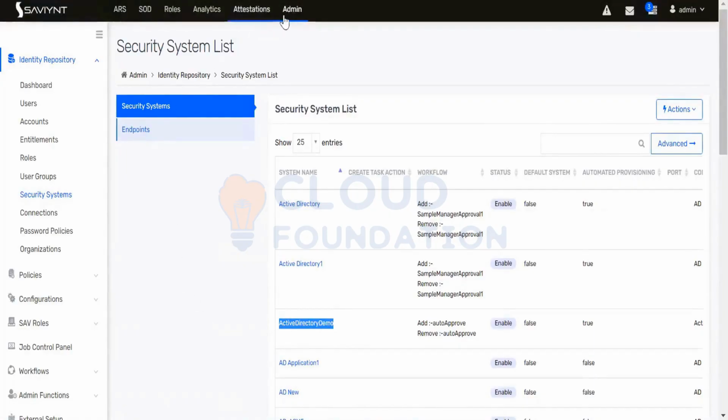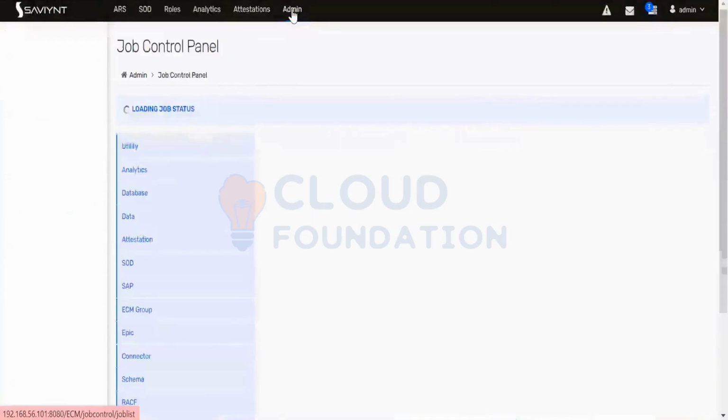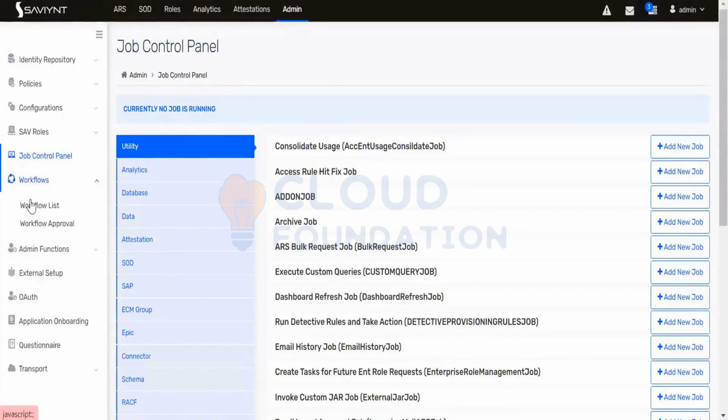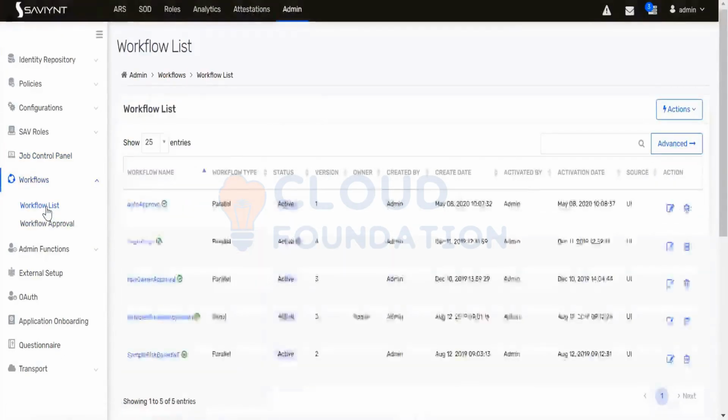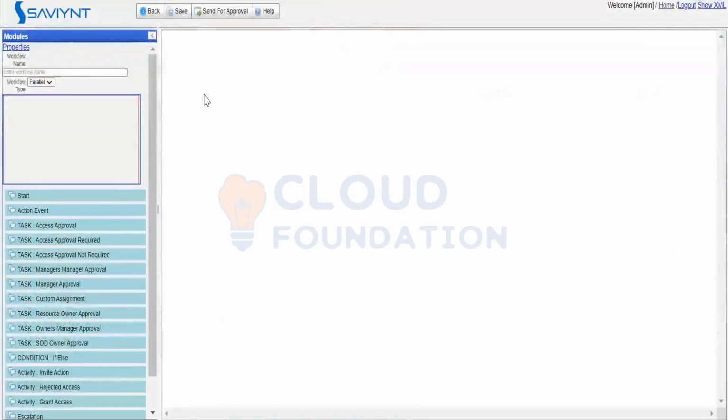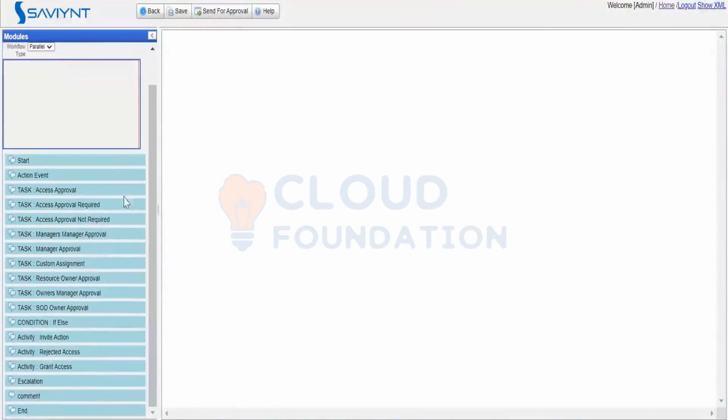To do that, again you have to click on admin. Expand it, and you see there is a workflow option here, in the workflow list. There are workflows listed there. And in there, create a new workflow. Once I click here, you see a lot of pre-available workflow blocks you have. Basically, these are all requests. Whatever you need, you just have to drag and drop and make a workflow.